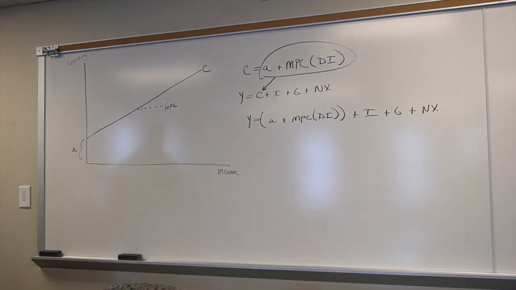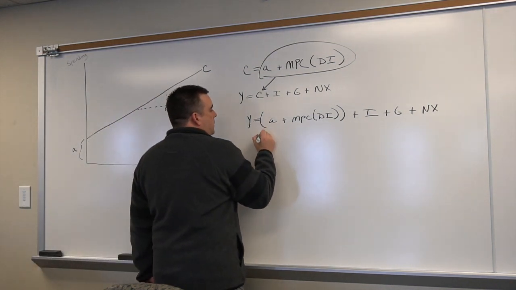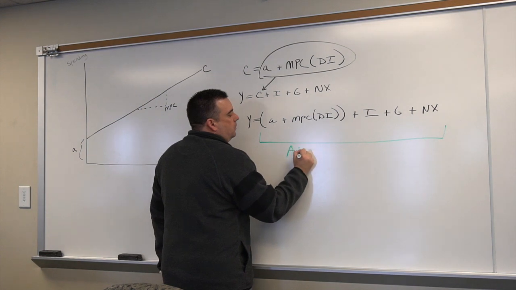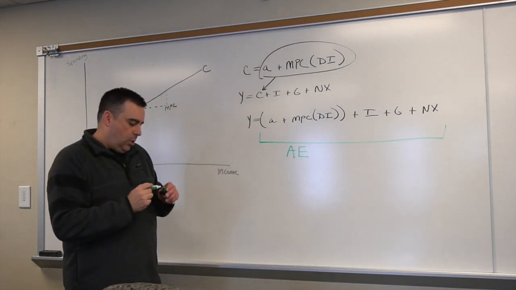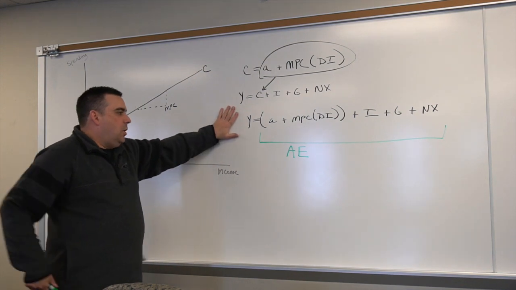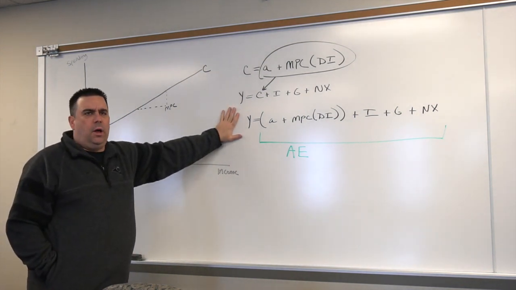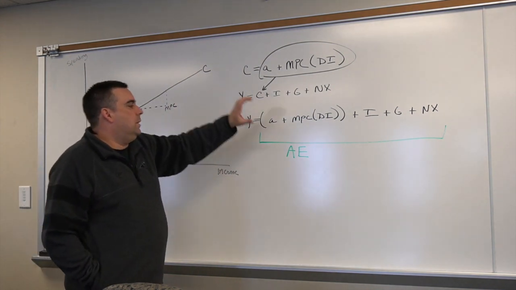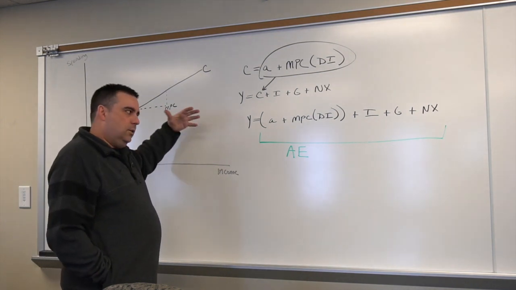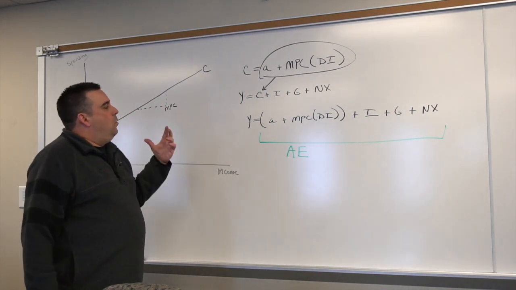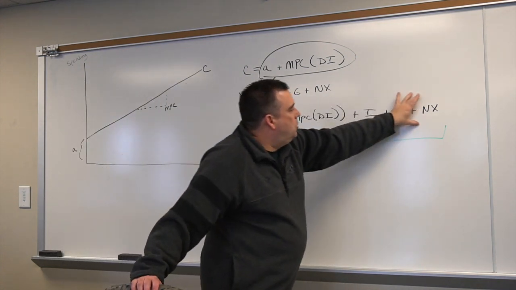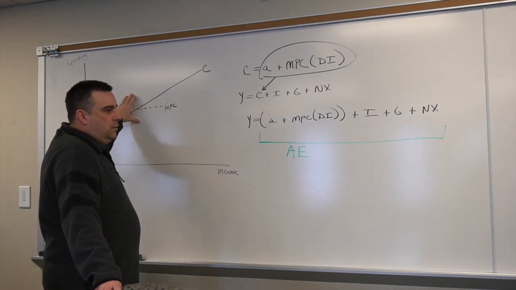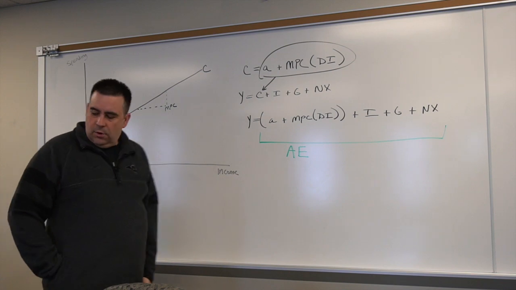This component of our equation right here, the right side of the equal sign, is aggregate expenditure. This is not anything new from earlier on. In fact, I think there was even a practice question earlier on: what is this equation saying? It still is saying income equals spending, right? It's still using that same base precept. We can then also say, all right, I want to include these variables into this model. So that's what I want to do.